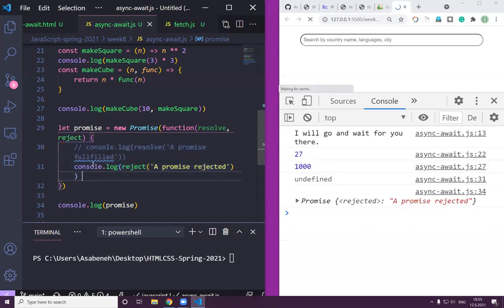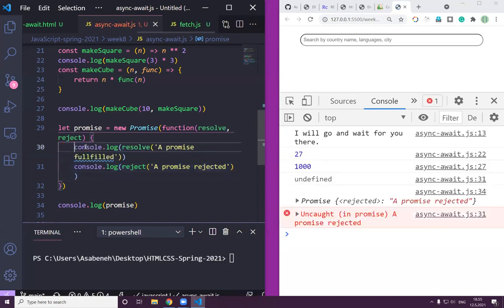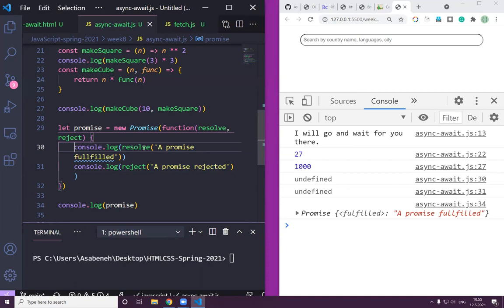Let me undo and remove, because since this resolve is a function by itself, if this happens, the other will never happen, because we don't have two things at the same time. Breaking a promise and keeping a promise never happen at the same time. So that's how the promise works.